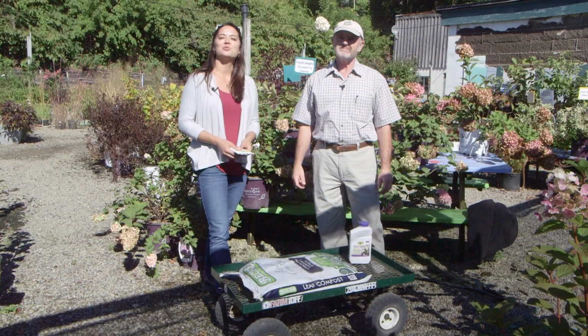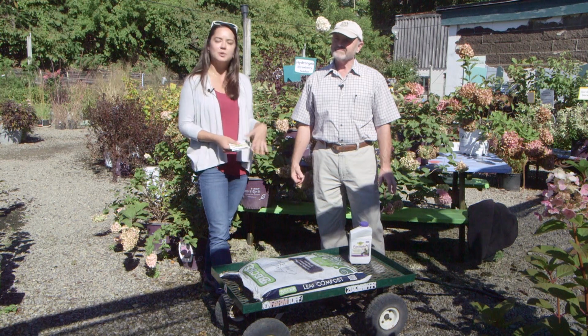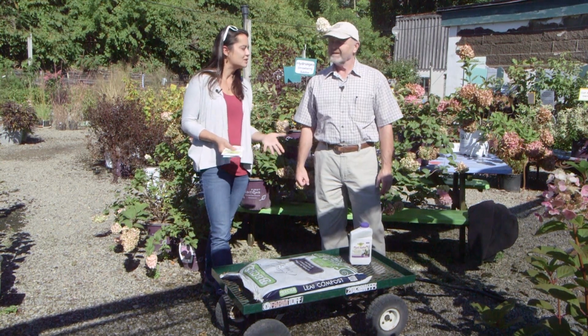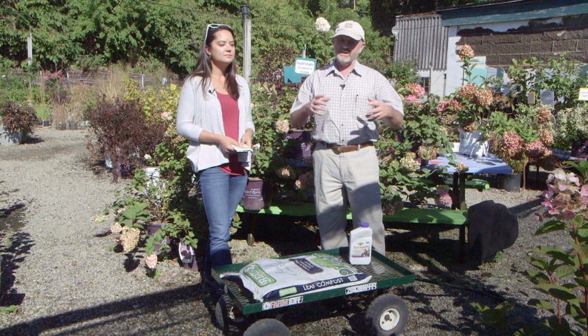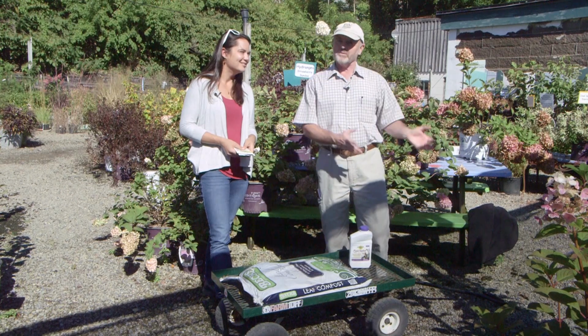With fall being such a great time for planting, we wanted to concentrate today on some of the products we use and some of the methods we have for getting new plants established. Yeah, and not everybody has a nice pile of really good compost blended topsoil to work with when they're planting.